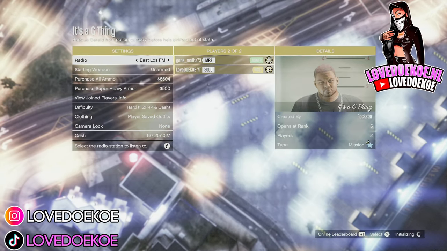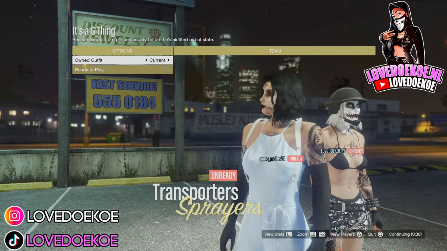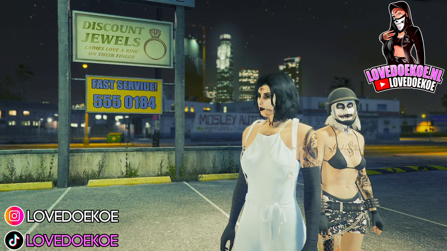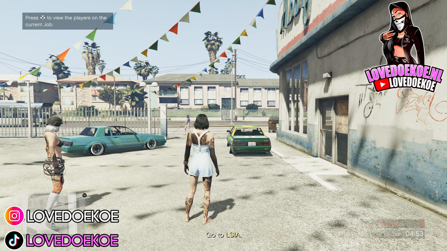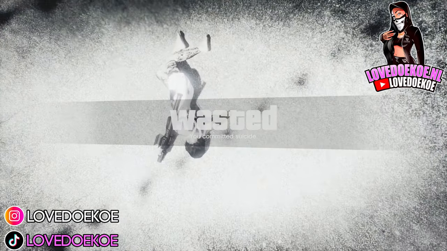Set the difficulty to hard and the clothing to player saved outfits, then ready up. Switch your current outfit one time to the left, then ready to play. Now switch anything random by your accessory, like your gloves or whatever, then quit the mission through your phone or just take the easy way out.